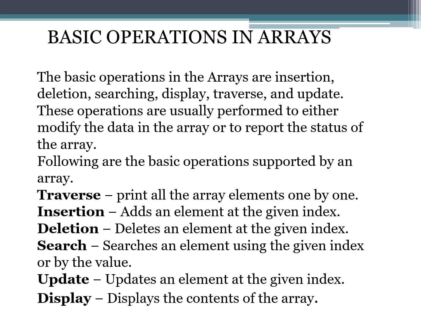Traverse prints all the array elements one by one. Insertion adds an element at the given index. Deletion deletes an element at the given index. Search searches for an element using the given index or by the value. Update updates an element at the given index. Display displays the contents of the array.